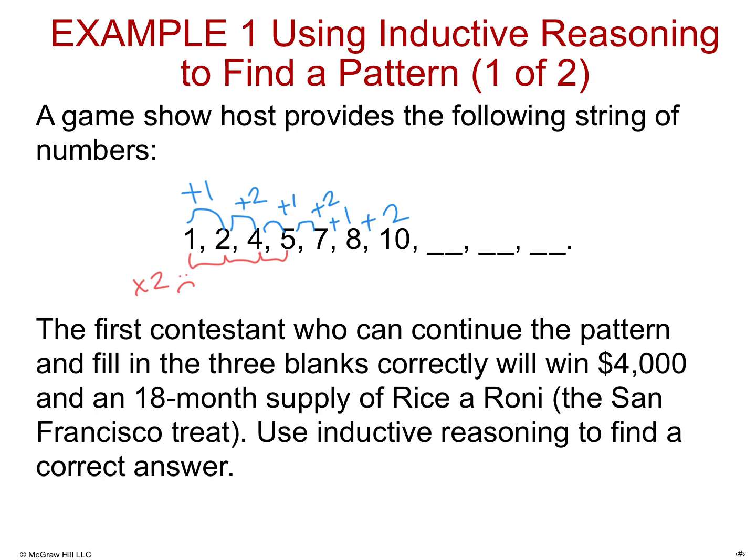Okay, so that's a pattern I see, right? Because it's plus 1, plus 2, plus 1, plus 2, plus 1, plus 2. So I just need to add 1, and then add 2, and then add 1. All right, so that would be how I would solve this. And our text will give you an explanation as well.